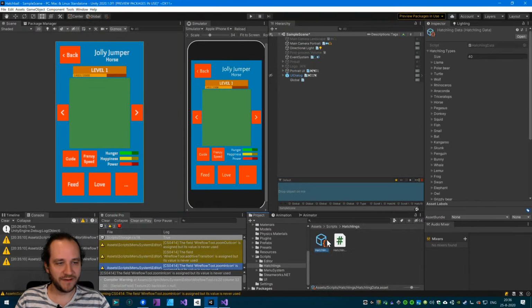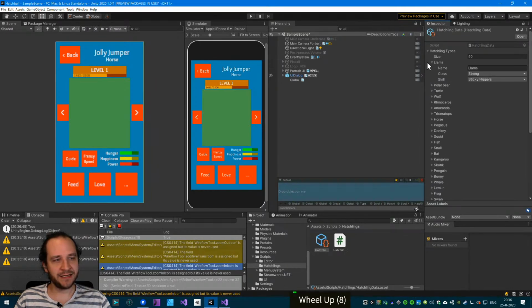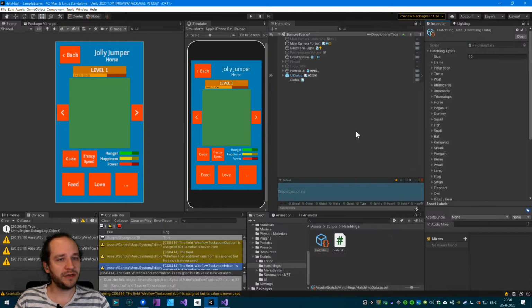And here it is. It has hatchling data, all hatchling types. Later on, I can add all kinds of more values to the struct hatchling type, and then I can add all those in this asset, and they will all be saved in my asset on disk.